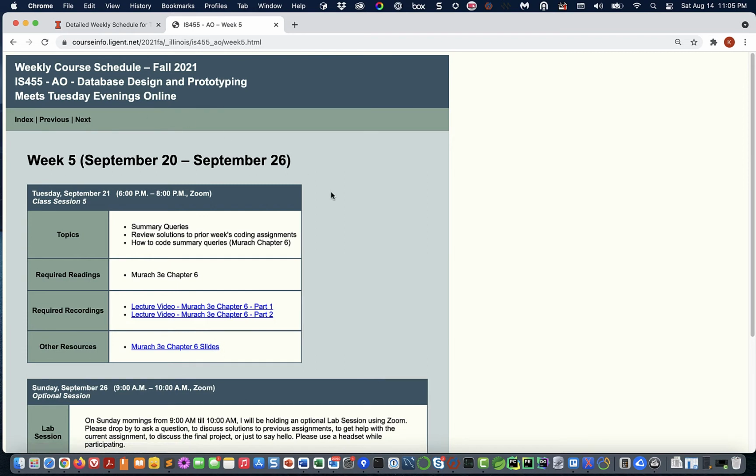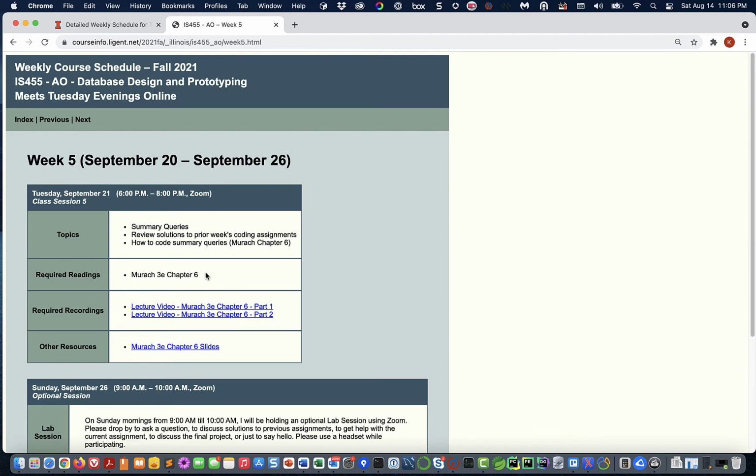In week 5, we're going to be covering summary queries. SQL is a language in which you tell the database server exactly, you describe the answer that you're looking for and some details about how to implement the query. But in general, you're saying, this is the answer I want.